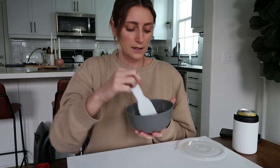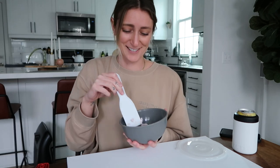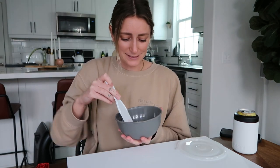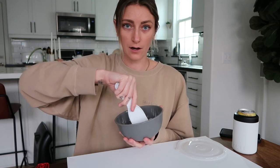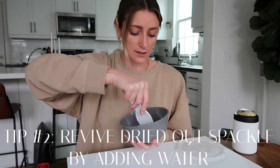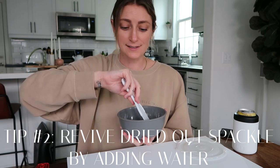Tip number one, make sure you have good spackle. All right, fun personal fact about me: I'm not a patient person and I did not want to have to wait and do this a different day. So I did a quick Google search and found that you can revive spackle by simply adding water to it, which makes perfect sense.